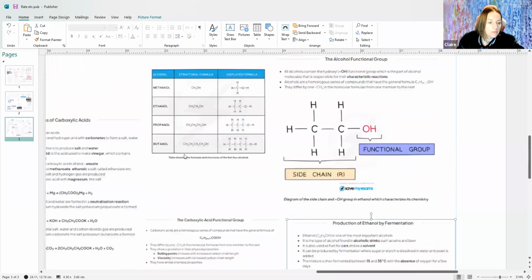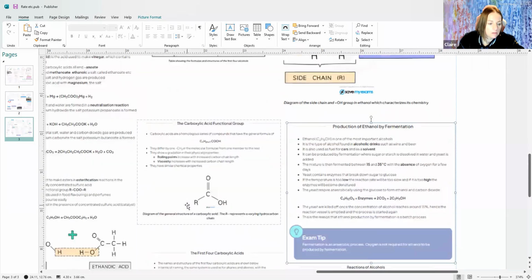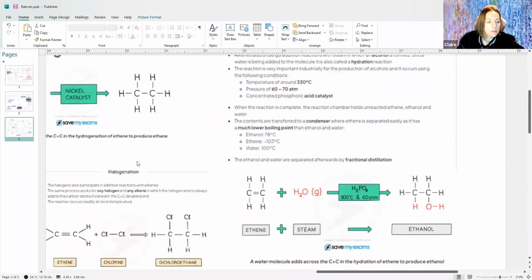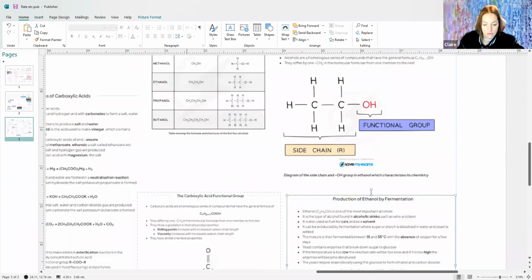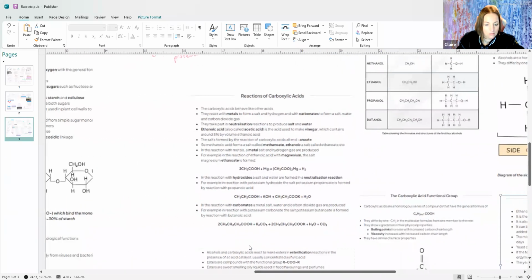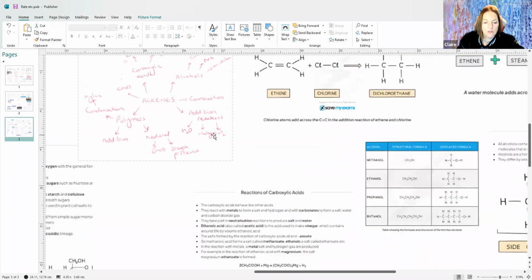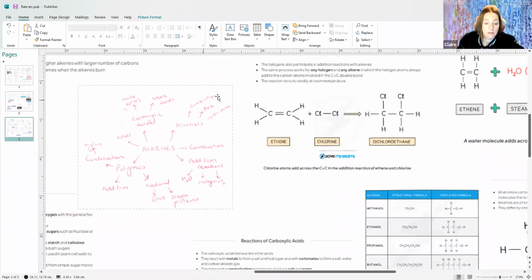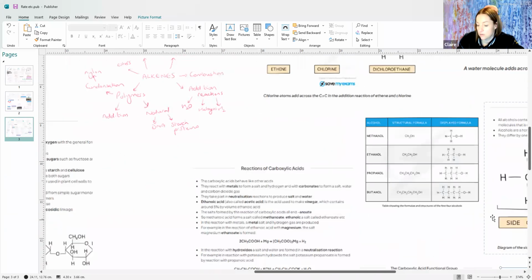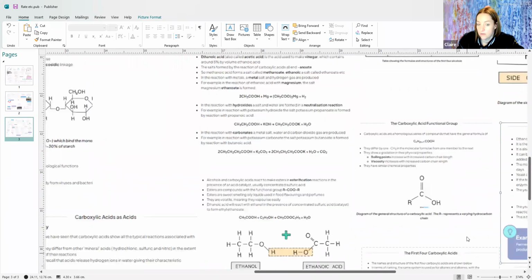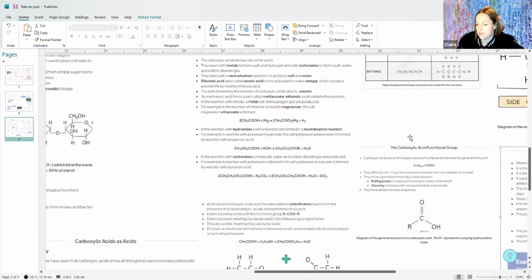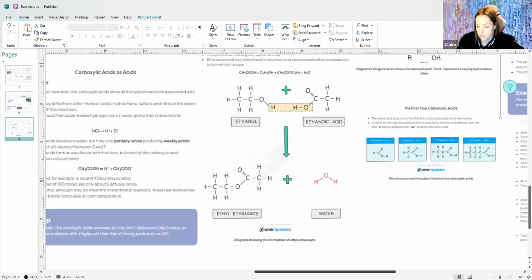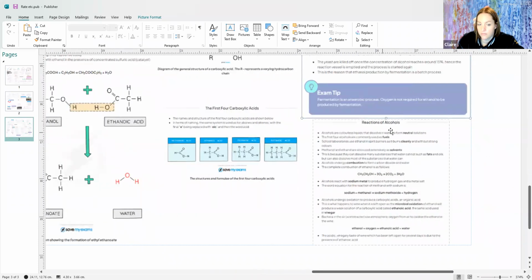Carboxylic, where's my little diagram? Up here somewhere. No, down here, it might be across. Hang on, bear with. Yeah, halogens. Yeah, we've done the halogens, done hydrogen, done water. Okay, so the next one is, we're looking at the alcohols now: combustion, adding sodium and oxidation. Okay. And then it's carboxylic acids. So we're going to just focus on the alcohols to start off with.